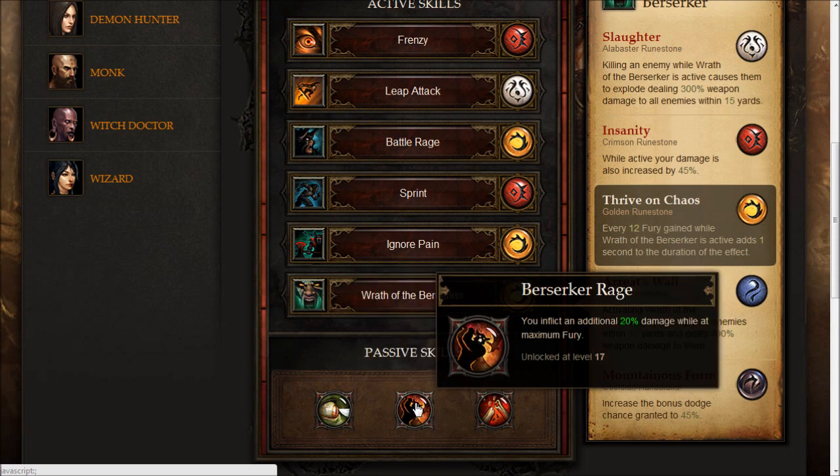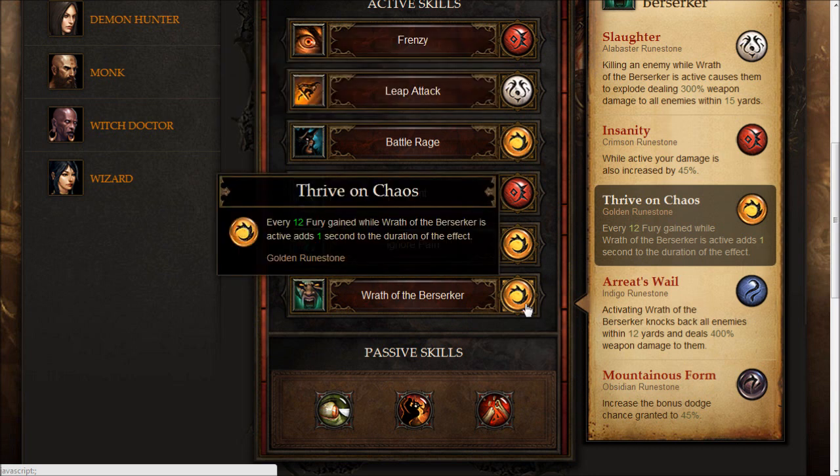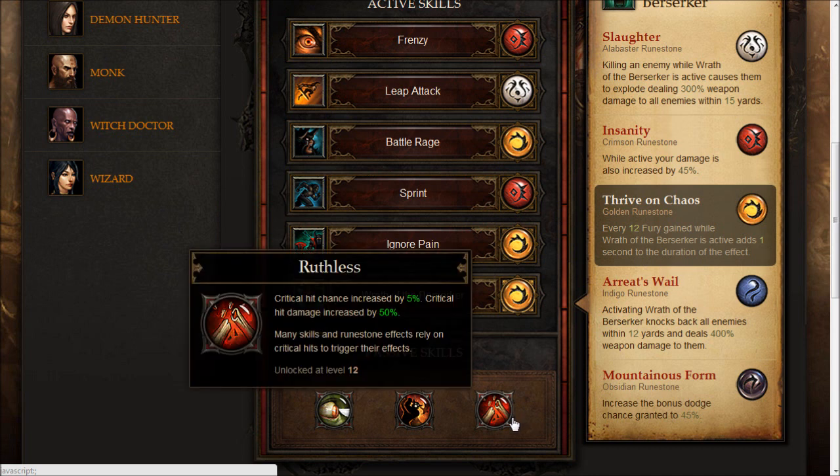This is what I've been talking about. The Berserker Rage passive skill gives me an additional 20% damage when I'm maxed out on Fury, which is going to be helped significantly by the talent I chose from Battle Rage, Wrath of the Berserker. That all kind of synergizes. I'll be gaining more Fury, and all that Fury gain will help reduce the cooldown on my Wrath of the Berserker effectively, or, you know, add to the duration of my current Wrath of the Berserker buff, which seems very cool, very synergistic.